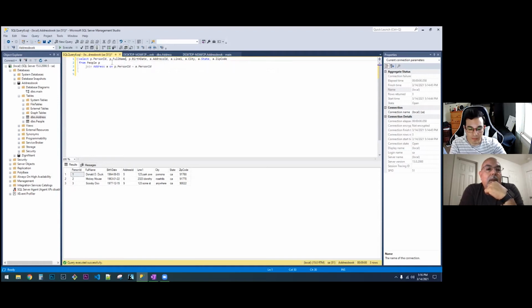Okay. And then tab, and then space a few times so that it lines up, so you line up the P's. Then do the same thing with birth date, address, line 1. Go ahead and put those on new lines as well. Okay, so you see how on the left side, you have select, from, and join. Those are the SQL commands, right? And on the right side, you have the name of the fields and the name of the tables that you're working with. So that makes a swim line right down the center. And it becomes easier to read. It's easier on the eyes.